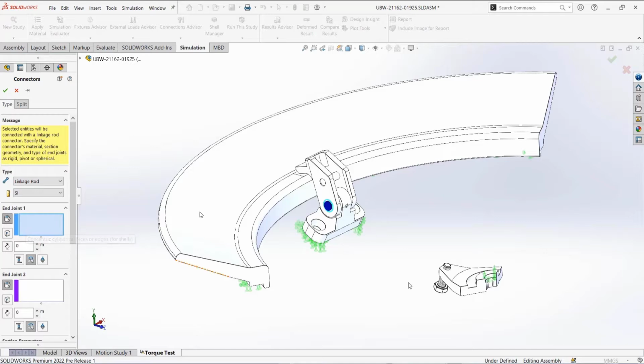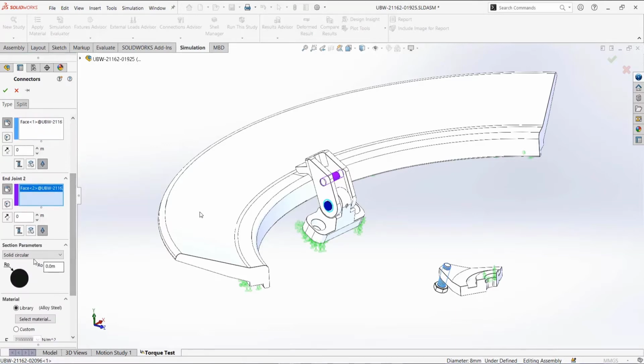With respect to linkage, as I said, we can define the faces, and according to that we can switch between the conditions, that is pivot, rigid or a spherical joint. According to that you can even set the section parameters like circular, hollow circular and the rectangular one. You can set the material as well as the dimensions accordingly.